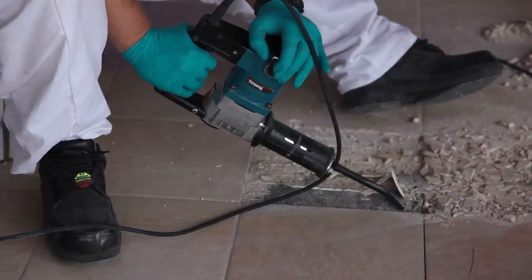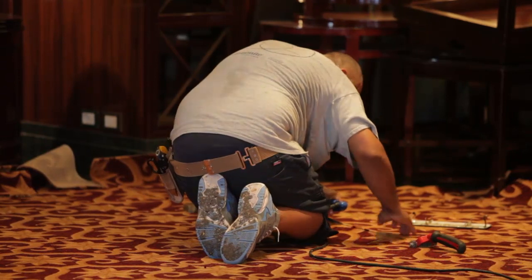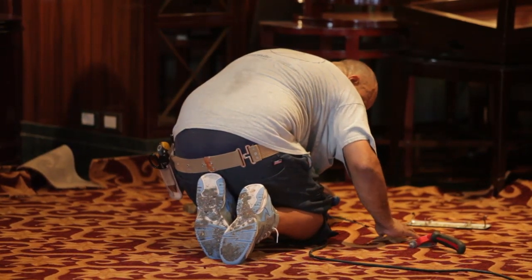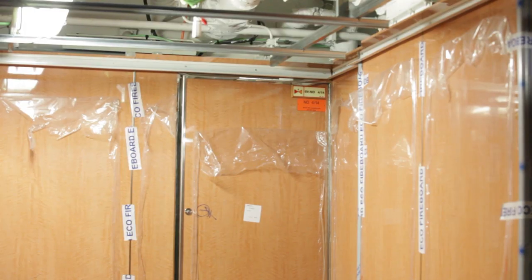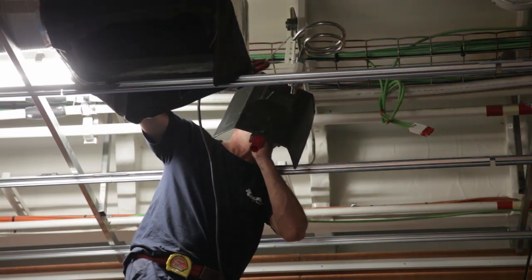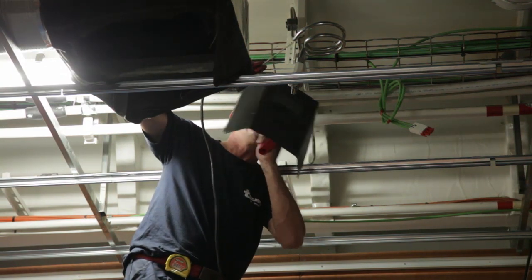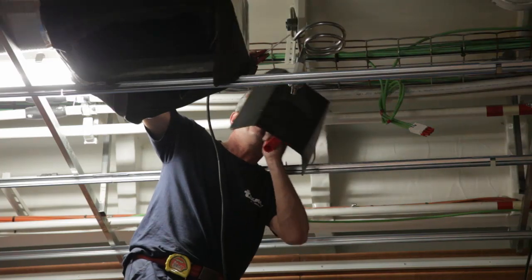Some of the smaller projects we have going on is like the spa. There's a lot of work going on in the spa. We're having the aft staircase from deck 16 up to deck 17, so that's been installed from the shipyard. The midship staircase, that's a new project which wasn't done from new build, so we've done that now on the Royal, and that will also come up to the Regal Princess next year in her dry dock. Looking to see how we can move the minimum amount of infrastructure, but the stairs were already there, the handrails were already there, so it was just a matter of making it look nice.